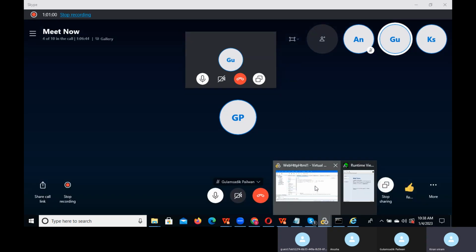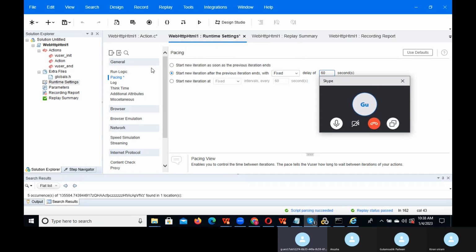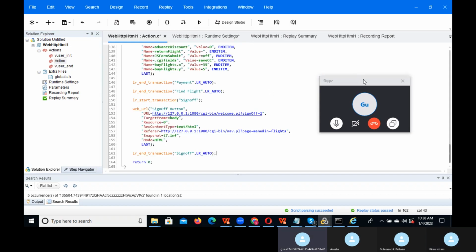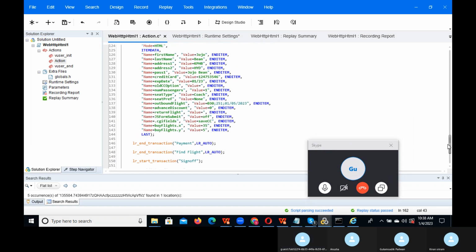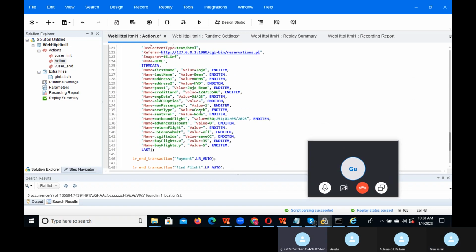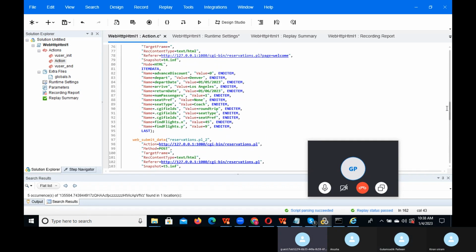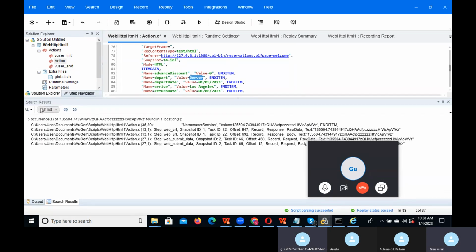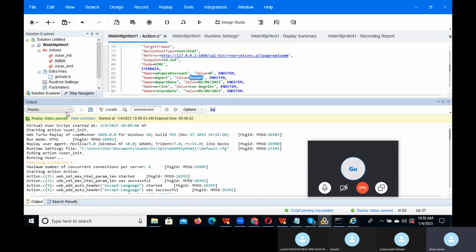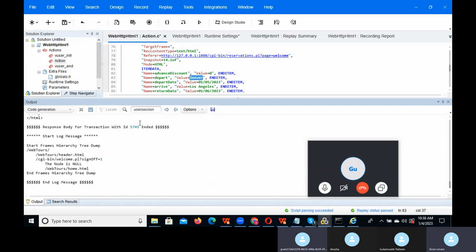No, you can go here. Like you were saying here, in the output in code generation, you are seeing, right? Yeah.